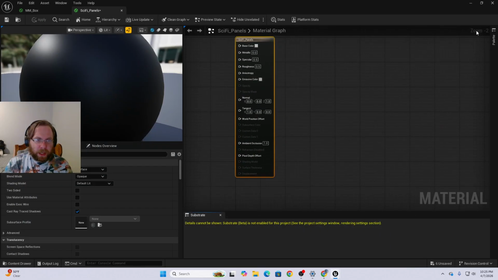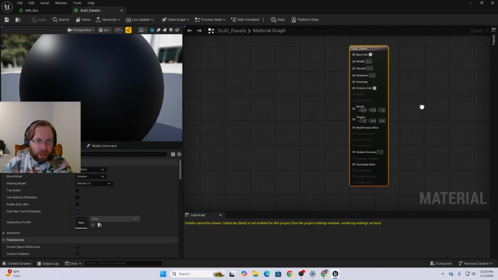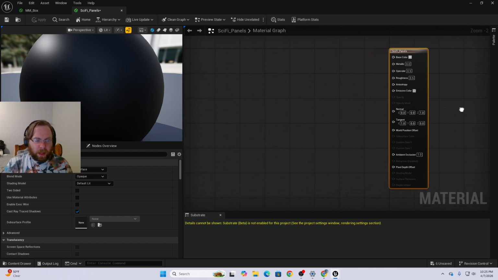And then maximize this and right click in order to drag this around. And from here, what I need to do is pull all of those materials into this space.